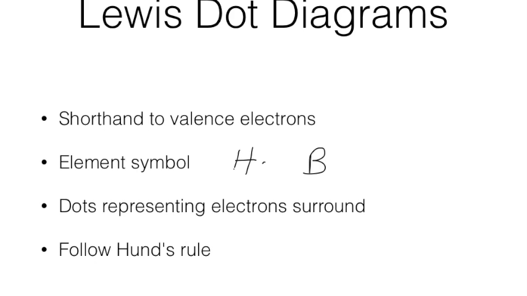The group number, using A. Not the 1, 2, 3, 4, 5, 6, 7, 8, 9, 10, 11, 12, 13. So there's not 13 valence electrons. That's why I don't like that straight numbering system. I like the A's and the B's. Because 3A tells you there are 3 valence electrons. So I have to obey Hund's rule when I do this. Okay, you guys remember Hund's rule? What is Hund's rule?